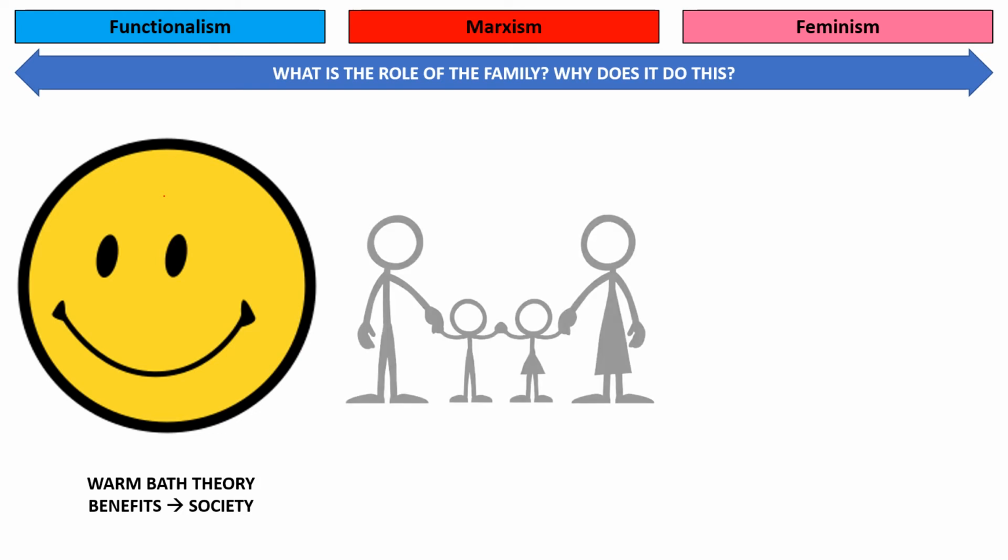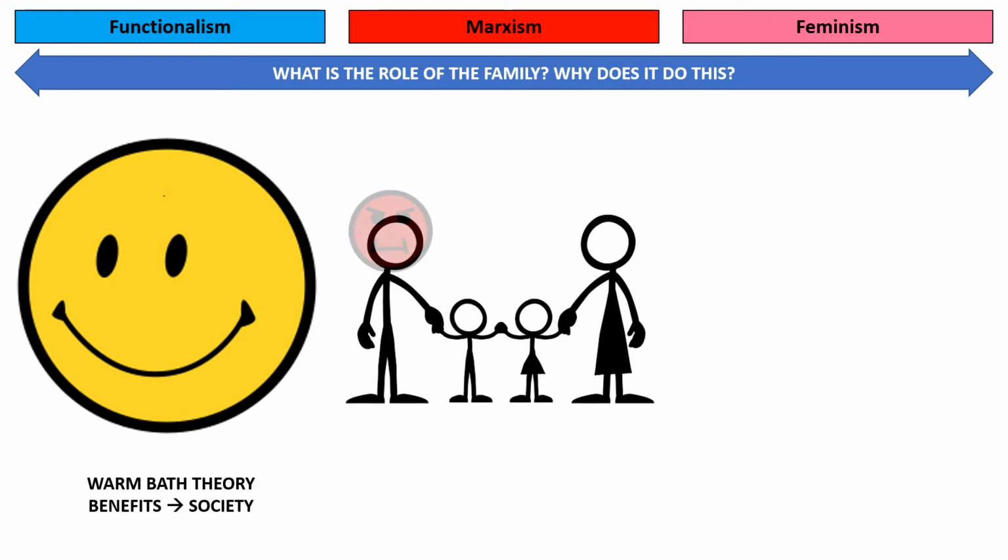Now, the second theory we have is Marxism. Now, again, Marxism is starting with a traditional nuclear family, as we've already established. Now, as in functionalism, men are performing the instrumental role, the breadwinner role, the key worker. They are going off into society. They're working in factories. They are working for the capitalists, and they are earning an income. So we're predominantly looking at proletariat families.